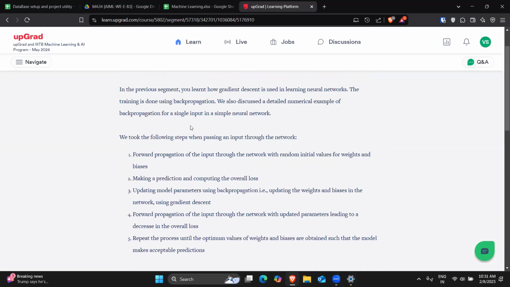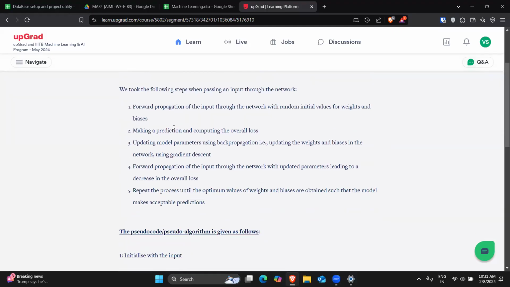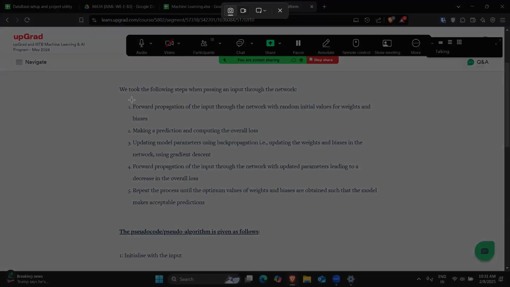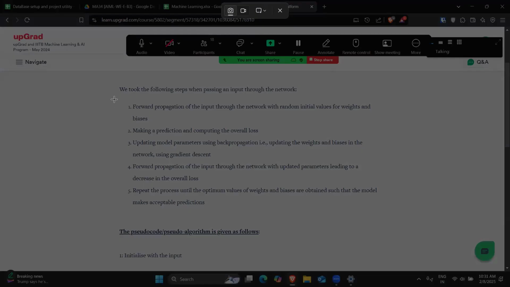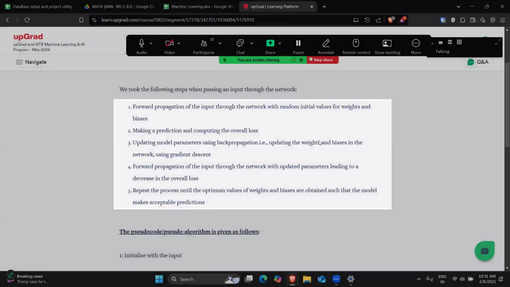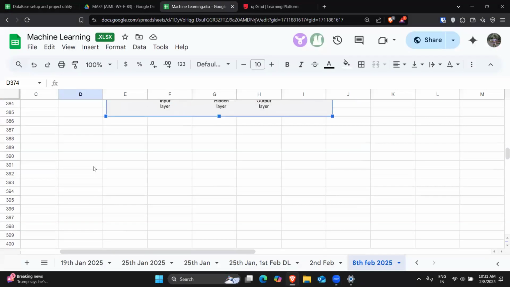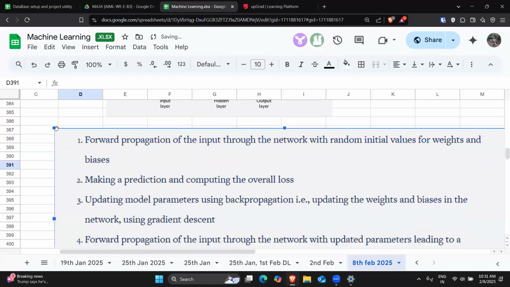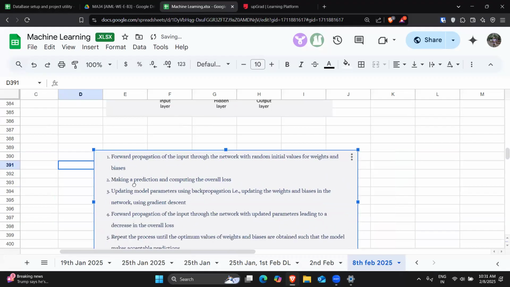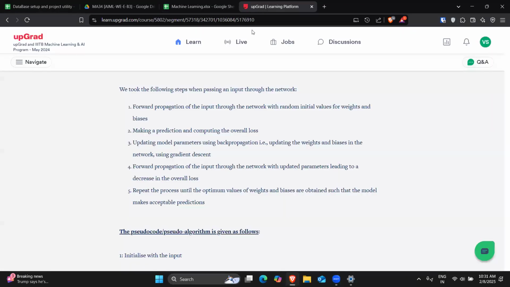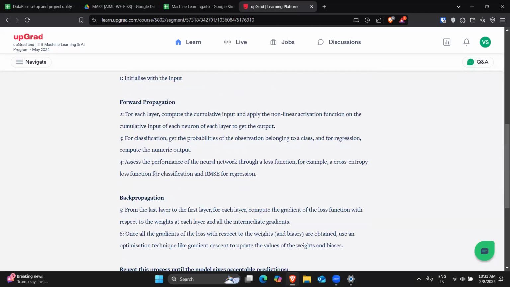And now, the steps are like that. We took the following steps when passing an input through the network. These are the steps that we have. Forward propagation, backward propagation.